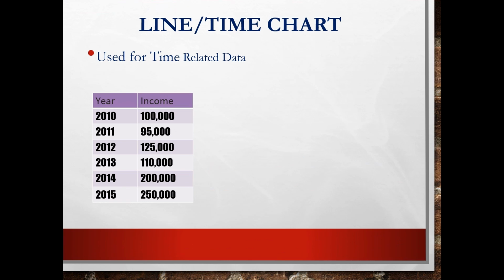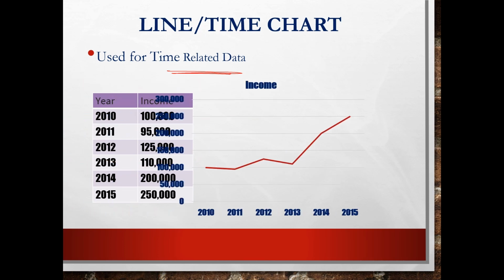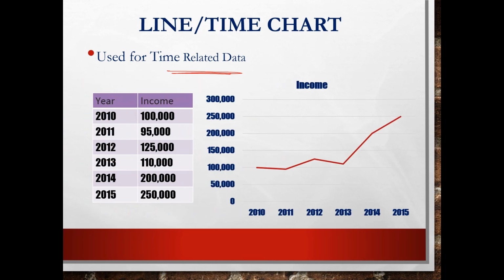Some of the quantitative data can be time related, as in you might have the income across each year. Such time related data can be displayed as a time chart or a line chart, where we connect the dots of corresponding values for the y variable across each year. We connect them because the x-axis is connected as the calendar period. So we can see whether it is increasing, decreasing or remaining the same across the timeline.